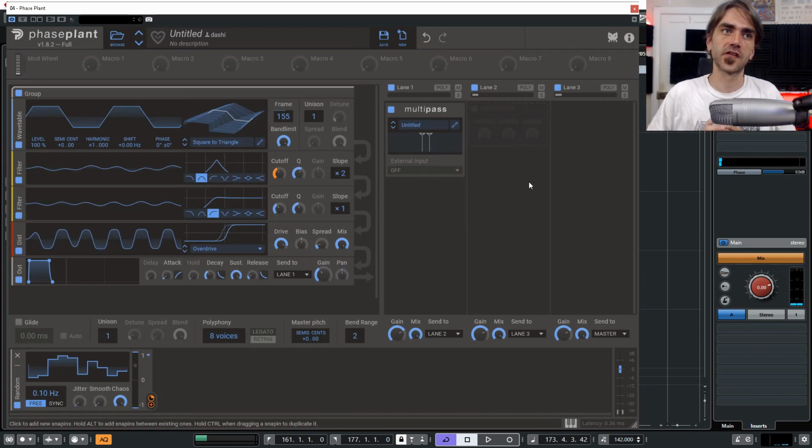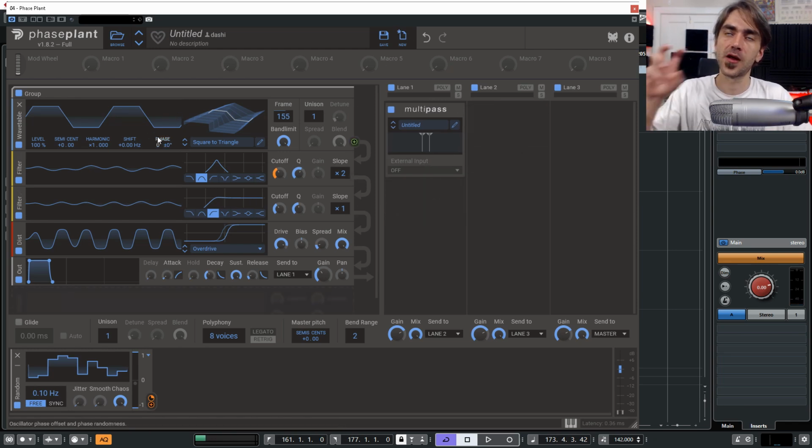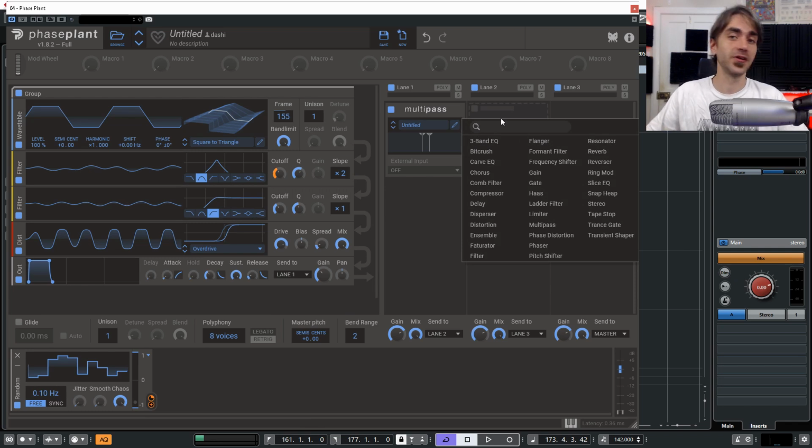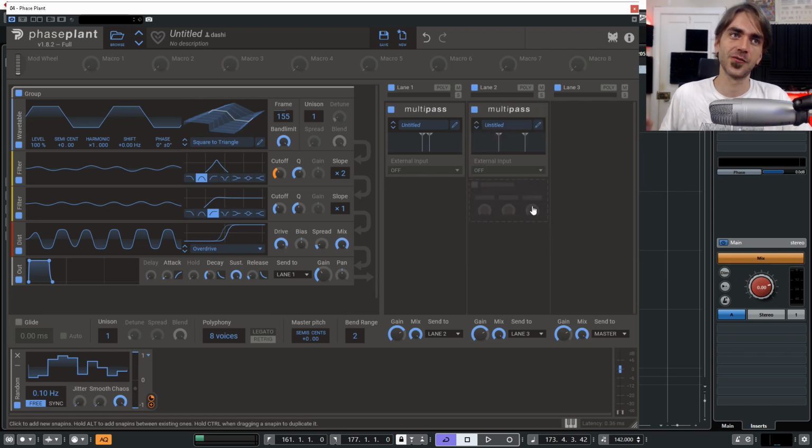So the coolest thing about this is it allows you to nest groups of effects within a single block. So here, for example, we can route just a single one of these generator groups to one multipass, and then have another one routed to a different multipass with a different set of multiband effects and stuff like that. It's really pretty crazy when you start to break it down how advanced you can get with your sound design.